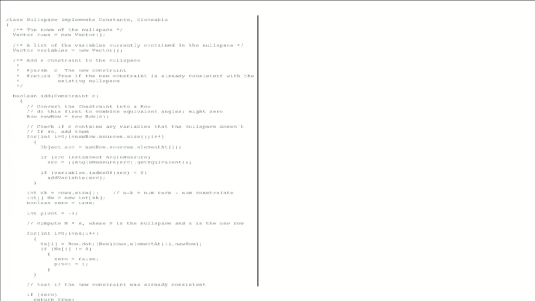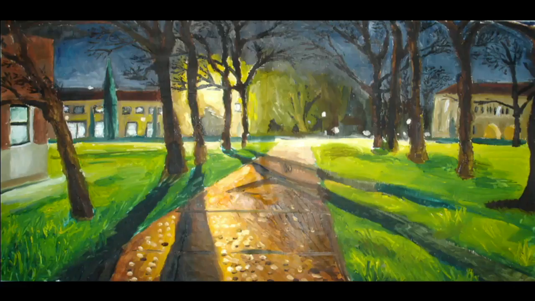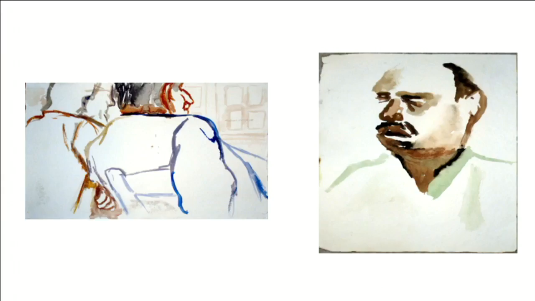So as Alyosha mentioned, when I was an undergrad, I double majored in computer science and in art. So I spent a lot of time programming, and I spent a lot of time painting. And so I did stuff like this, which was fun. And I thought, like, this has nothing to do with what computers do. But when I went to grad school, I had to pick something to do. So I decided to do computer graphics.